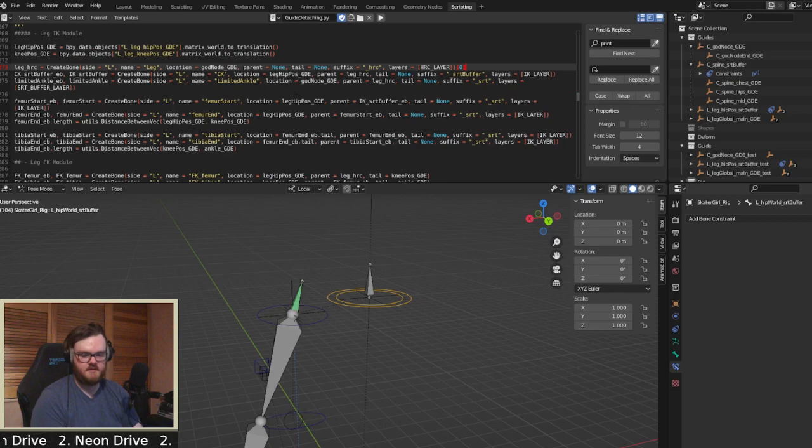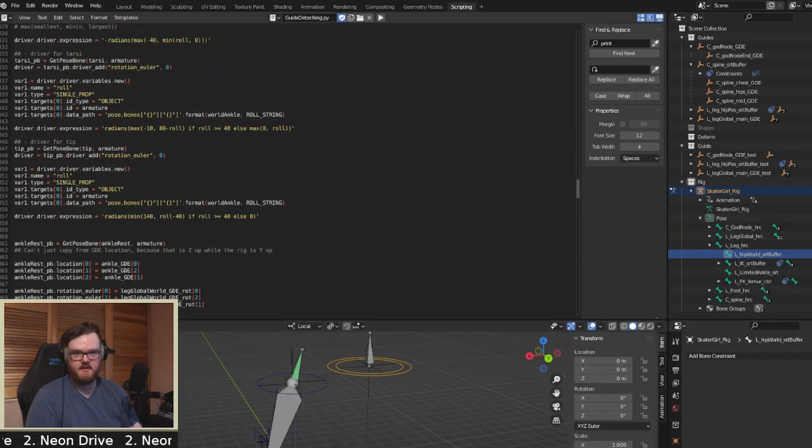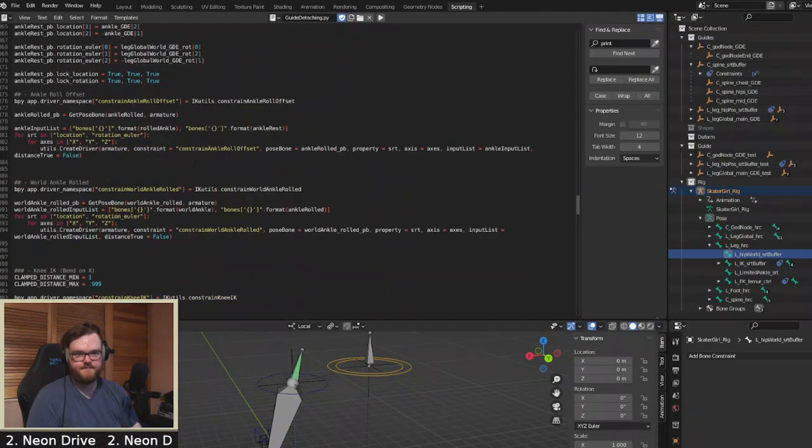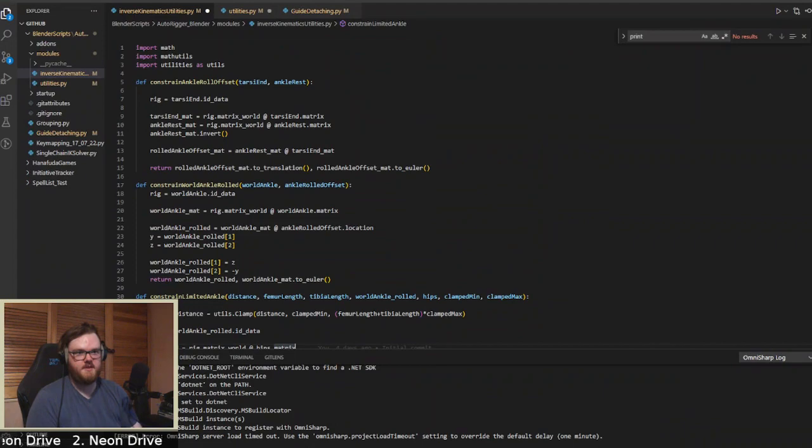I'm going to undo this. I think it doesn't make sense to have this be an actual value that gets saved around. I'm just going to go through them one by one. Ankle roll offset does not use the hip. Constrain world ankle does not use the hip.